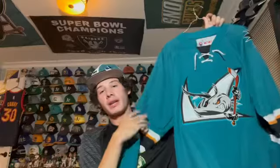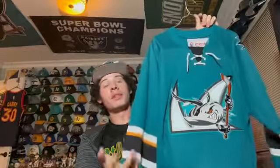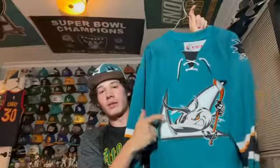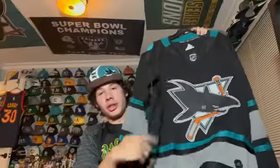Technically this isn't the Sharks but it's very similar — this is the Sharks minor league AHL affiliate, the San Jose Barracuda. They're recently moving to a new arena this year. I got this last year and it has the SJ logo with the Sharks patch. It's blank on the back and I like that logo a lot.